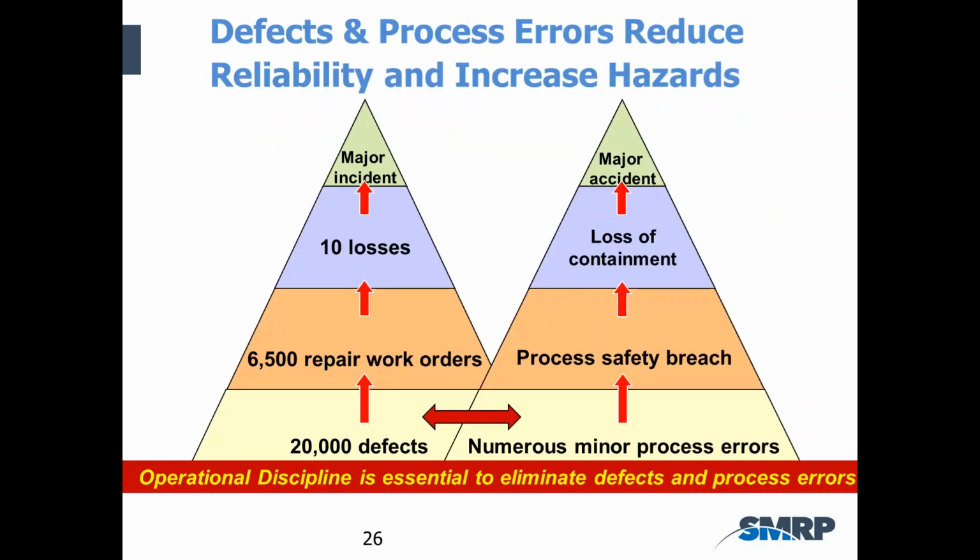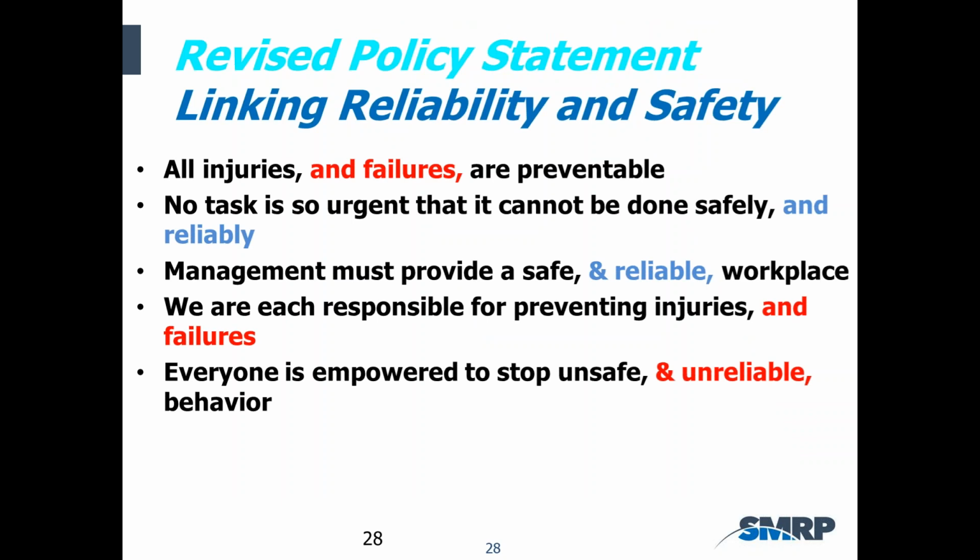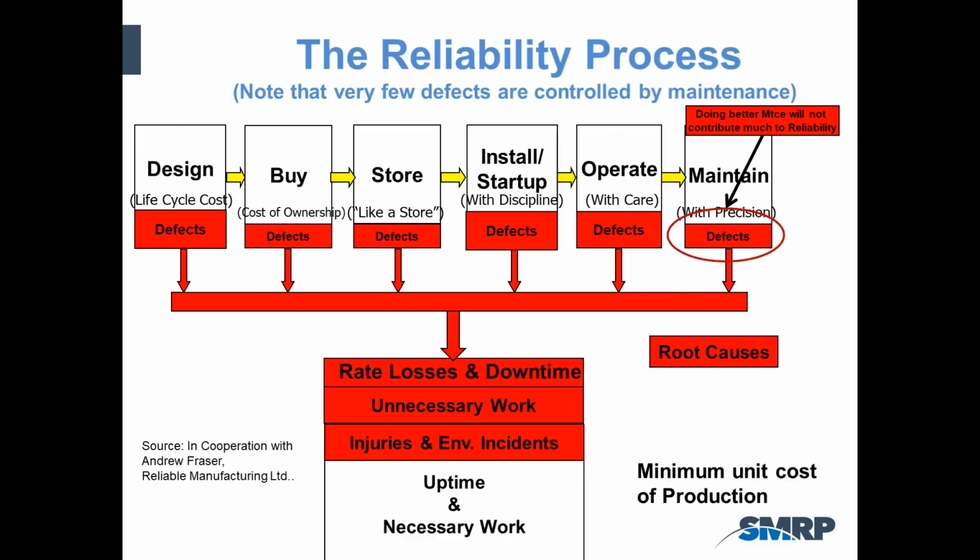And then we talked a little bit about the difference between the so-called reliability pyramid and the process safety pyramid, from Leday and the second one from Hopkins, and pointed out that process errors create defects, defects induce process errors. Either way, you have a big boom or big problem. And so we suggested maybe, and I hope you guys can take this and run with it, that you want to revise your safety policy statement to include reliability. And so I offered you a format or a pro forma for doing that.